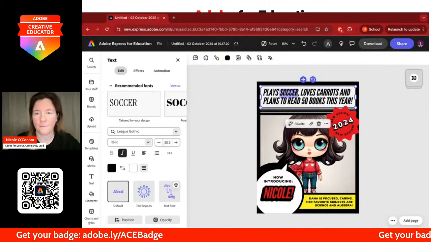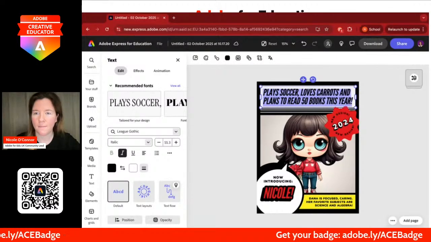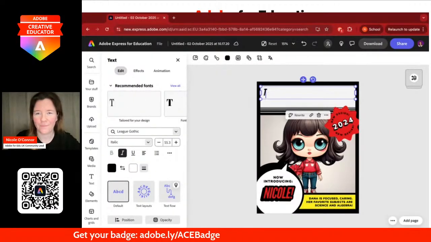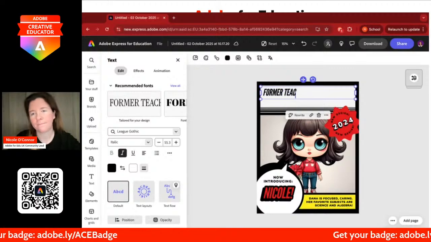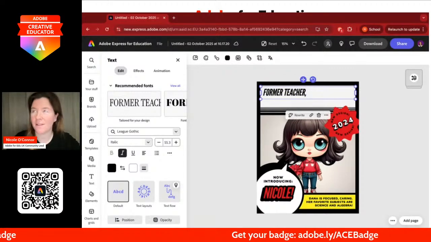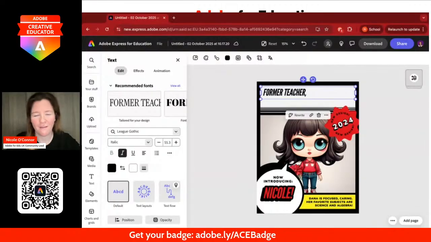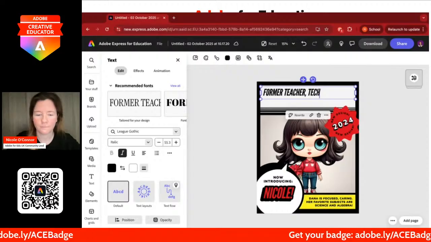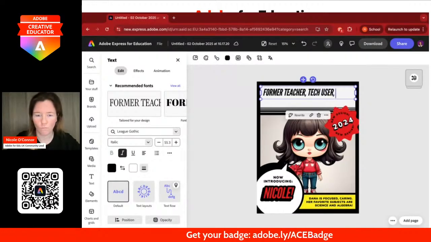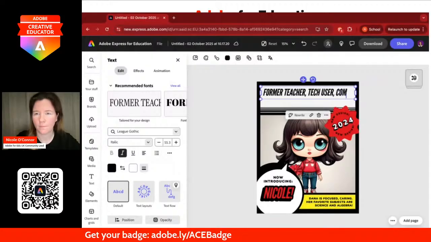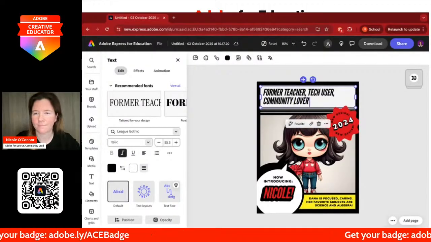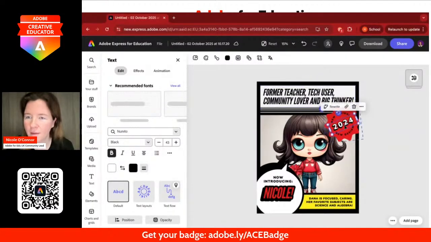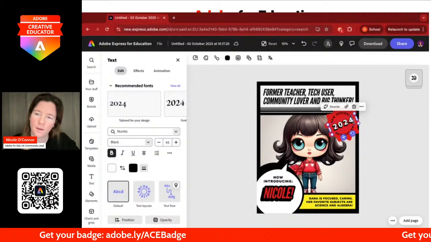I'll keep in the shouty mode. Former teacher, used to teach primary 3, primary 7, primary 5. Never taught foundation stage apart from when I was on placement. Boom. So I'm just going through, and that should change that out.